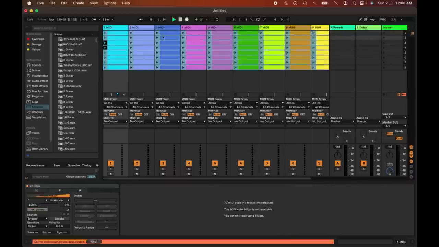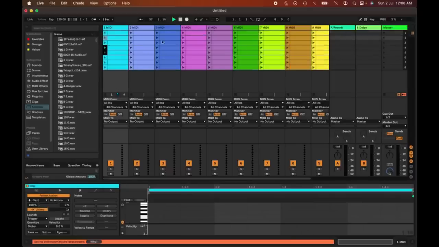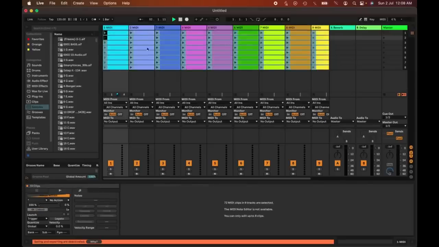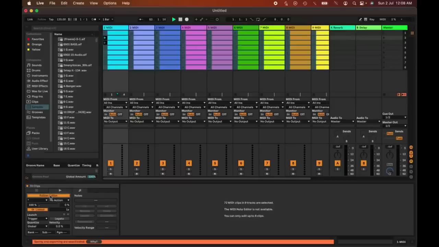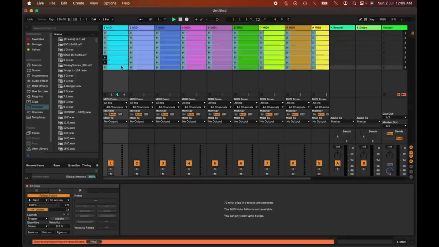Alright, so let's say you want this particular settings to all of those tracks that you have over here. I'm quickly going to press Command A to select all of those clips over here and then switch on follow action for all of these clips over here. And I'm quickly going to select next for all of those clips.